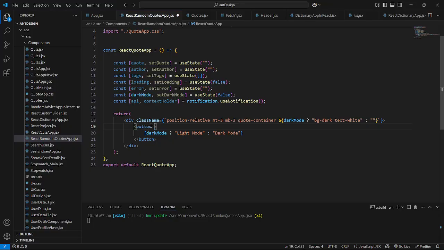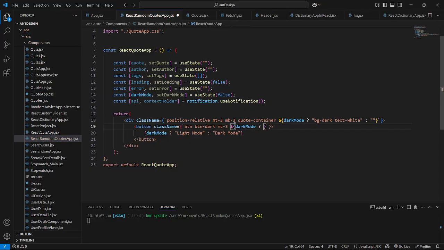Okay, so I'm going to give the classes also on this button. I'm going to use a dynamic class, using the backtick. So I'll say btn btn-tag, and margin top I'll give 3 also. And now I'll apply the classes also dynamically, using the dollar sign and open and closing curly braces. So let me copy this state variable dark mode, and based on this I will apply the classes.